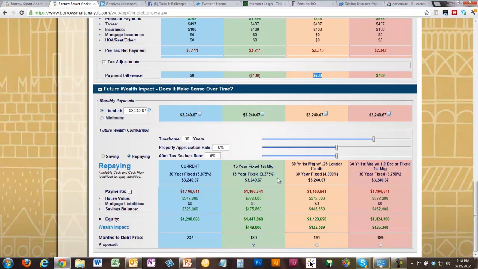Why is that? Because you're paying 3.375 here versus 4% here. So it's costing you an extra 11 months, but it's giving you some flexibility in that your extra payment is discretionary versus, say, being fixed. But it's costing you a little bit extra money. And what's it costing you exactly? 122 versus 149. It's costing you about $20,000 over 30 years to have that flexibility.